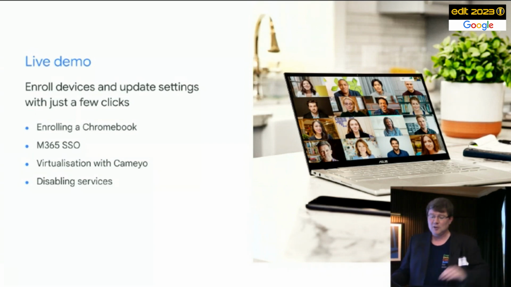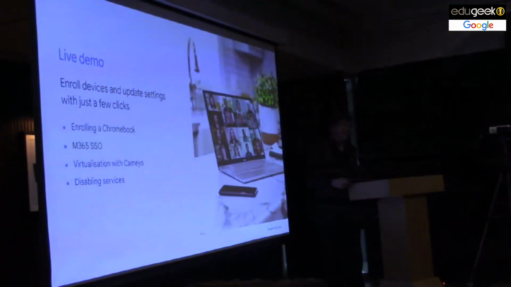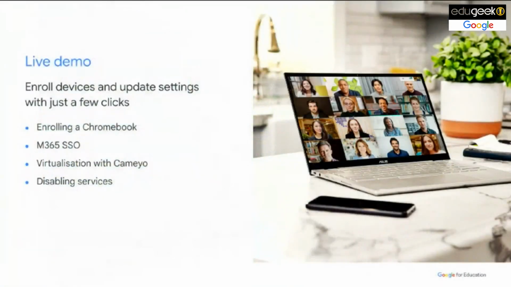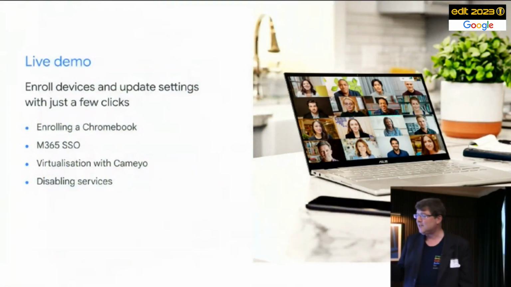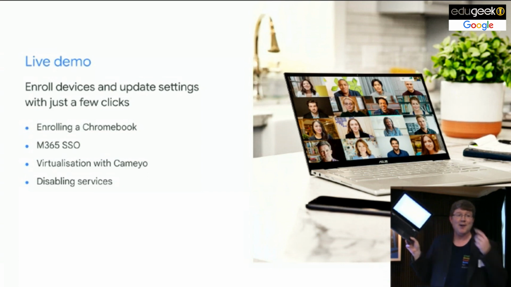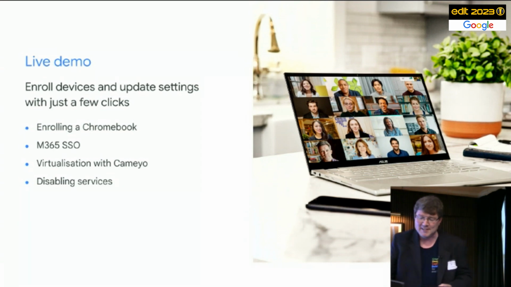For people who've used Chromebooks before in this room, there's probably one keyboard shortcut you know off by heart, and that's Control-Alt-E. That is the keyboard shortcut on the sign-in page to Enterprise Enroll a Chromebook, to attach it to a domain so that you can control it. Because this is running the latest version of Chrome, I'm really sorry to disappoint the fans of that keyboard shortcut, but there's now a button that says Device Enrollment. So you can now, on the home page, just click Device Enrollment, stick your credentials in, which I'm going to do on that device in a second, and go straight to connecting that device.